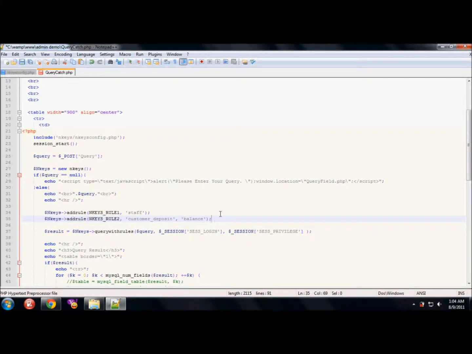Rule 3 is the limitation of the range from a table that the user can access.